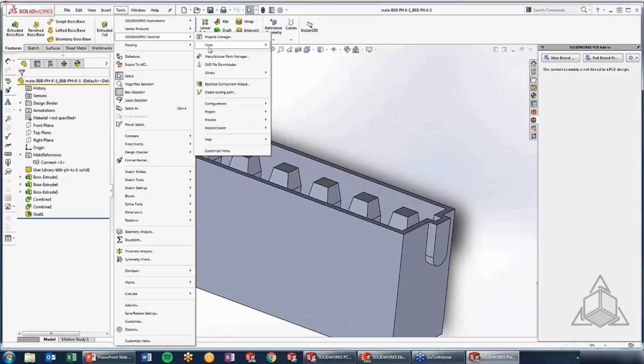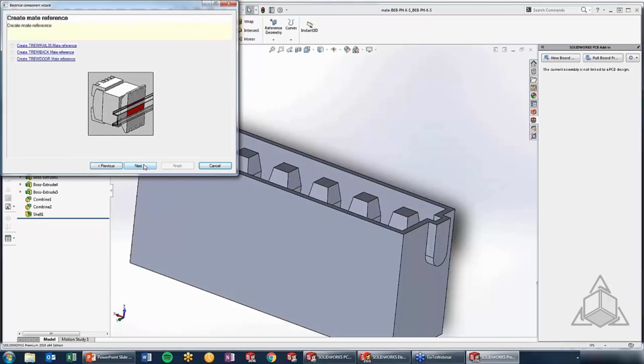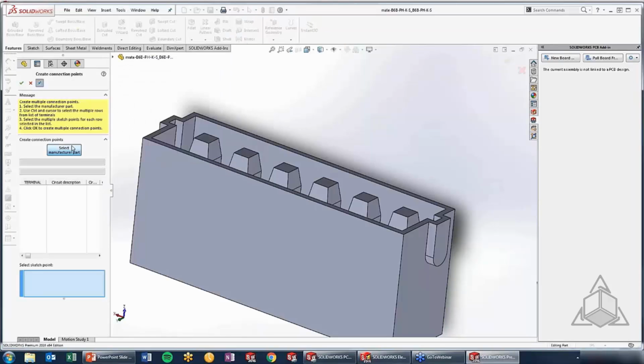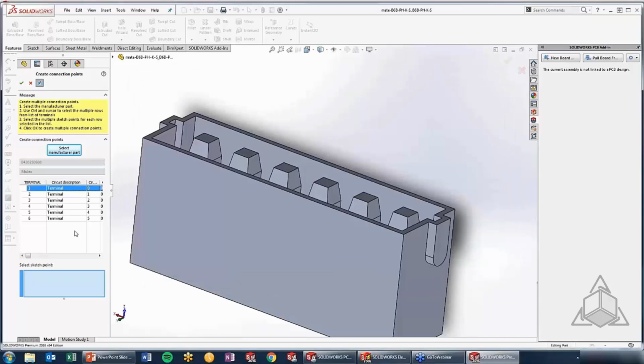Under Tools, SOLIDWORKS Electrical, and my electrical component wizard, I'm not too concerned with the faces or my mate references because I made that smart mate already. But I do want to create connection points by a reference. And that reference is going to be the Molex connector that I'm using inside of my schematic.